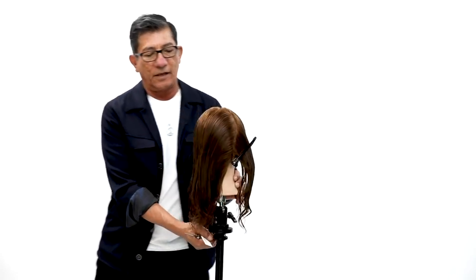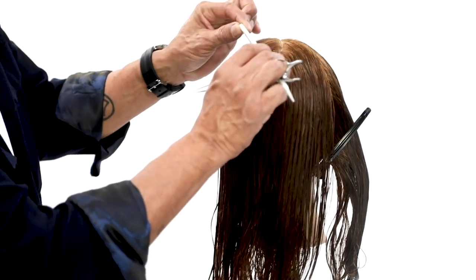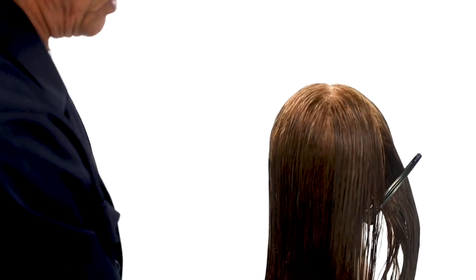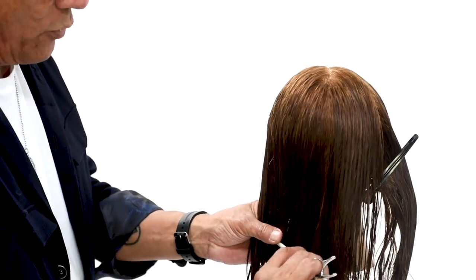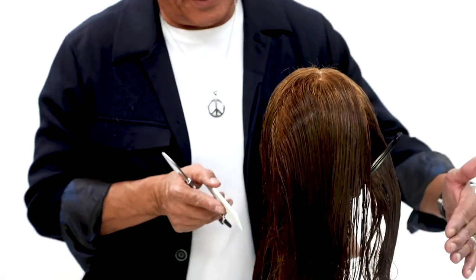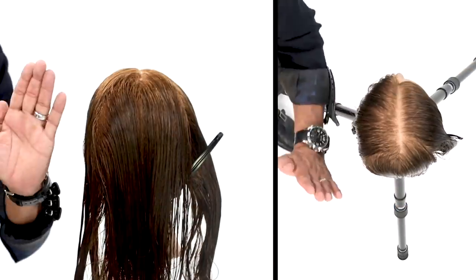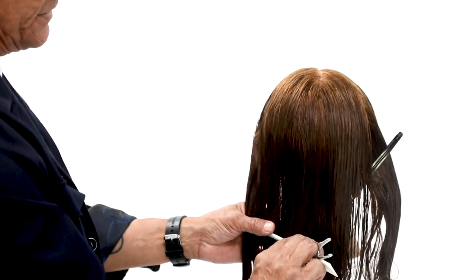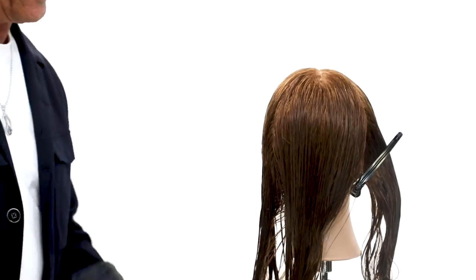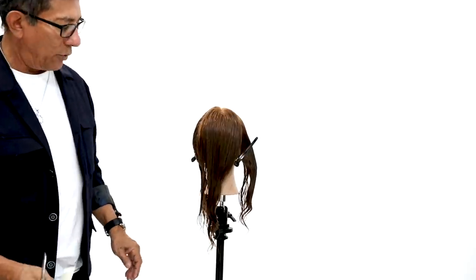Now we're going to come through and do the same thing on the opposite side. I love to comb the hair in its natural falling position — comb with the way that it grows, and when I get to the round of the head and gravity takes over, we come straight down. This way you get the hair in its true natural falling position. At that point I have a visual where that corner back is. Simply blouse that and you can see where that splits. By extending this side area further back, it really enables us to not get any holes back behind the ear. Now we're going to separate the left side area and go into the haircut.